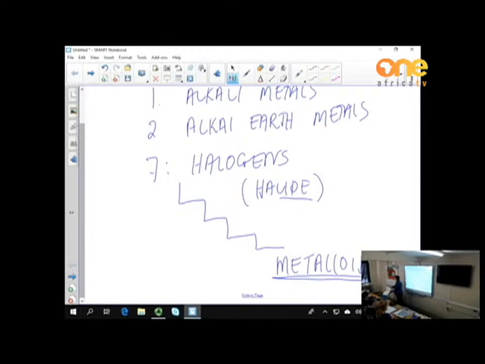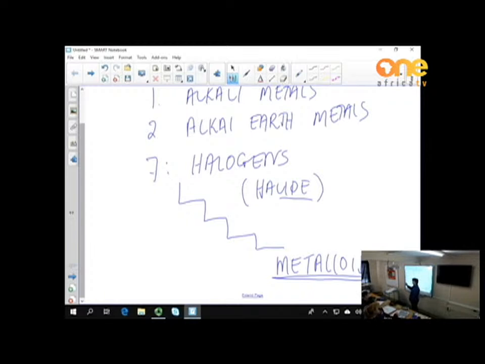The group 1 metals in general are very reactive. If I had sodium and potassium in the laboratory, I would store them under an oily liquid or within an oily liquid. The simple reason for that is sodium and potassium are so reactive that if I had them not covered by an oily substance, they will react with the oxygen and the water vapor in the air. And here by us in the summer, there's lots of water vapor in the air. The potassium will start burning. The sodium will corrode. It will become hot. There is a chance of it starting to burn depending on how much moisture there is in the atmosphere. All right. So they are very reactive.